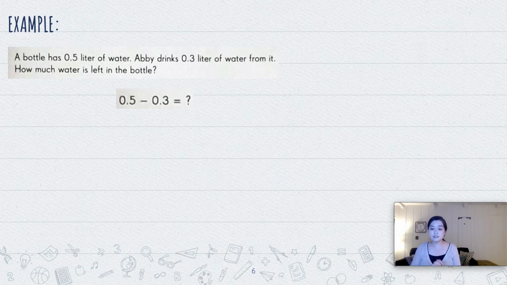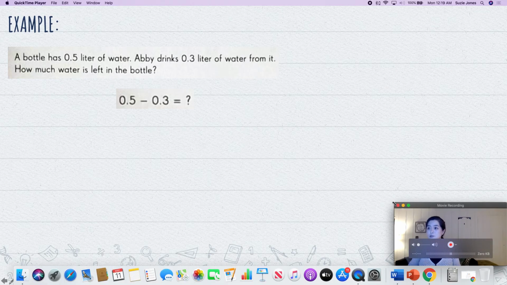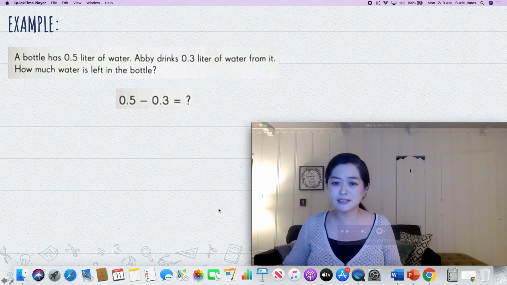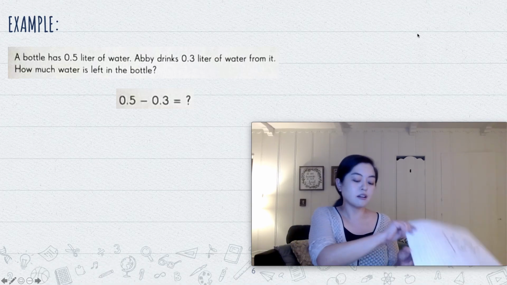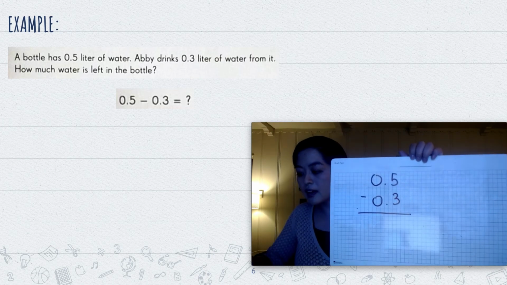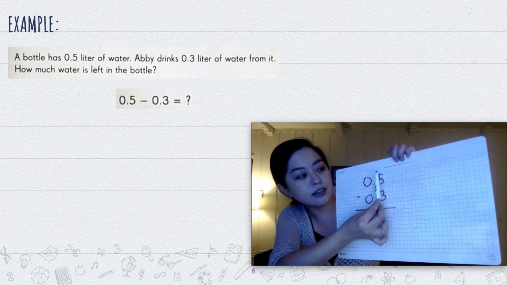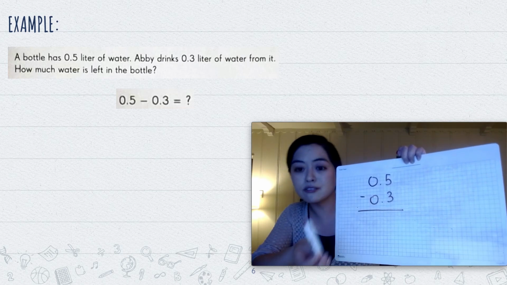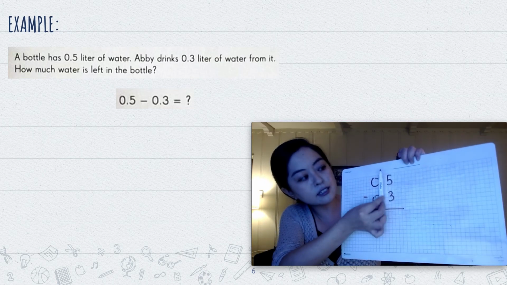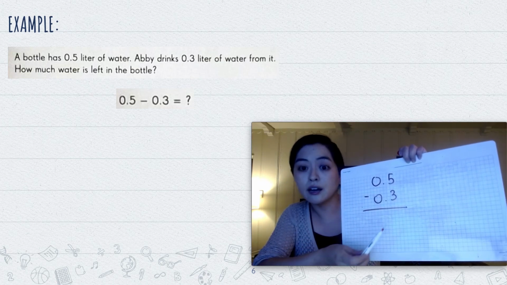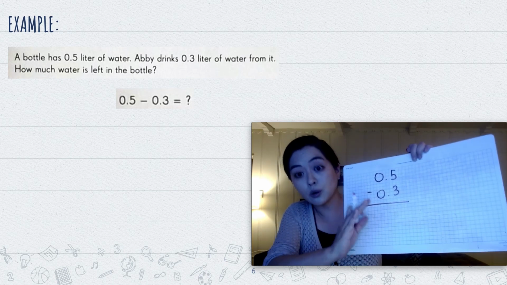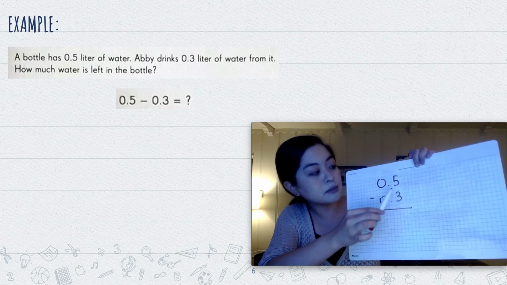So we have this subtraction sentence, 0.5 minus 0.3. And let's stack it up vertically. And before I do that for you on my board, I'm going to just make my screen a tad bigger. Okay, and so I stacked it up like this. And I remembered I need to put my decimals on top of one another, and that'll line up my other place values very nicely. So I have my tenths here, I have my decimal point here, and I have my ones here. We'll always subtract from the lowest place value column, and in this case, it'll be the tenths.